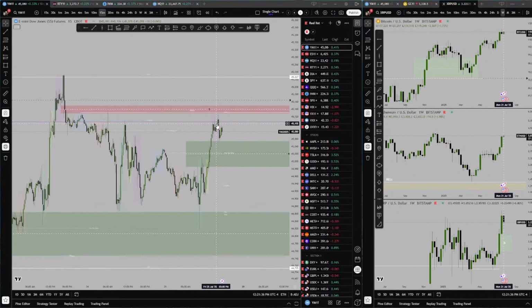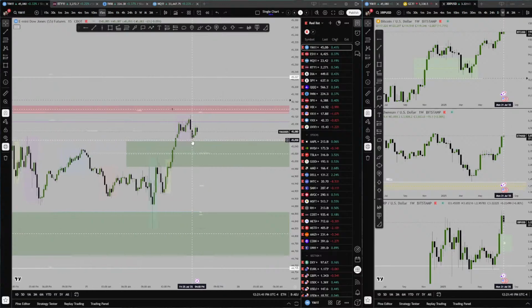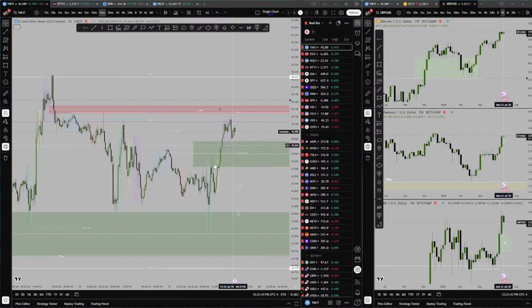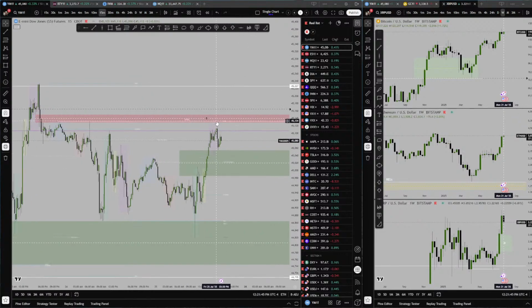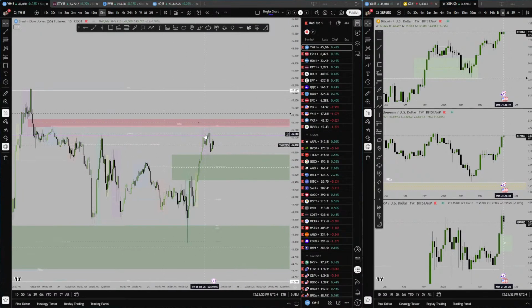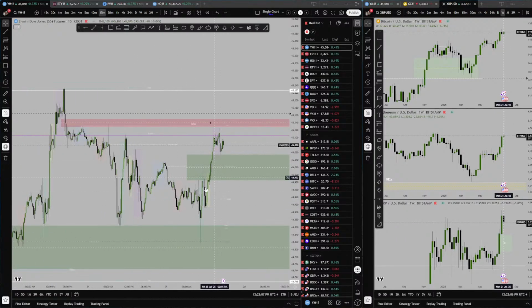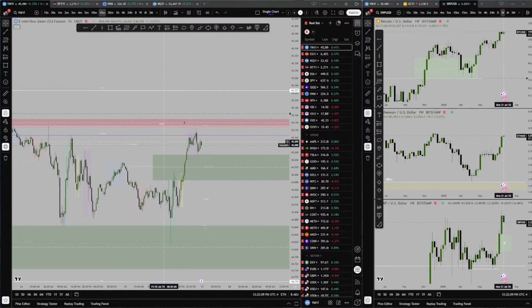So yeah, I'd like to see this. Right now it's manufacturing that high. Maybe we even come down here and use this before, in which case it'd still look for something to happen here. But yeah, we manufactured this high, took it out, displaced down, took out the lows. Maybe we want this. I don't know. Don't know enough about breakers and all the other blocks to know that.